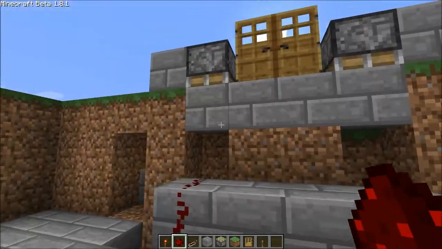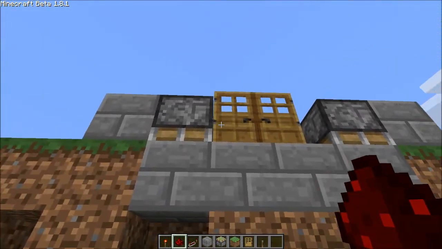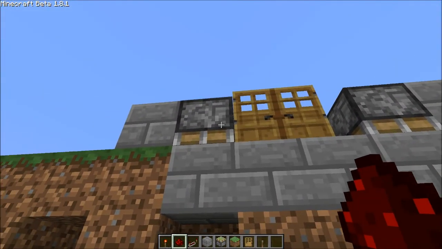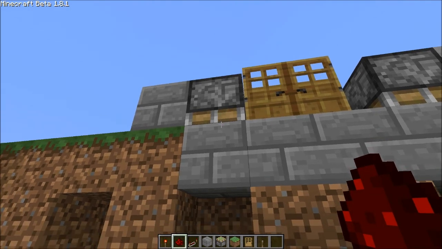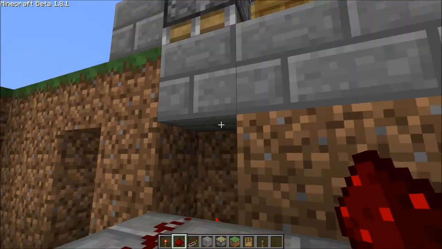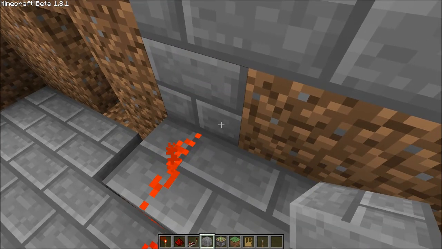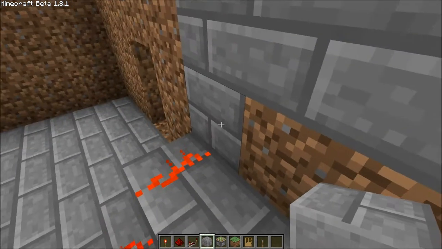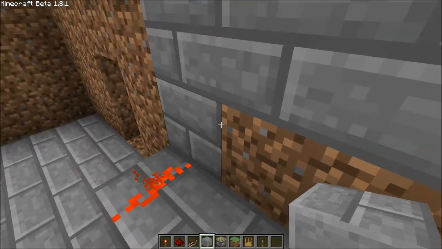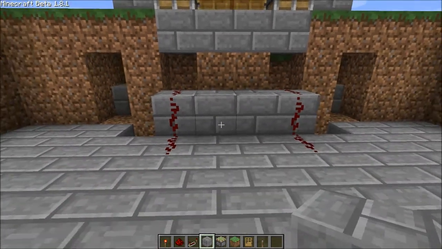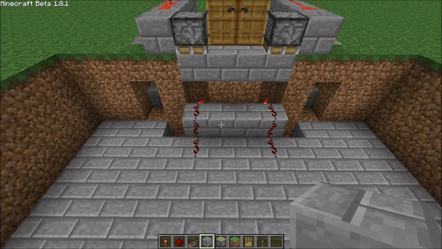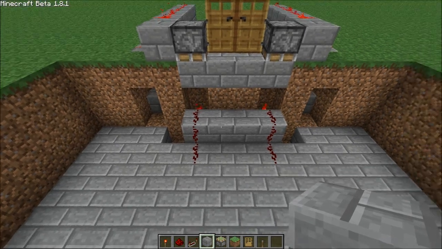So right now what this system's doing is the door is going to open, or just change state. It's going to activate the bud switch, pushing the piston down. So the block's going to come down here, and when there's a block here, the torch will power the block, which will then in turn power the redstone. So we have the front end set up in a basic style for now.